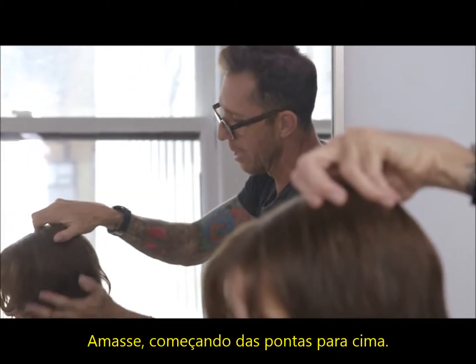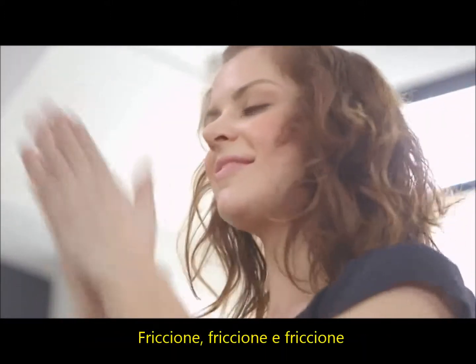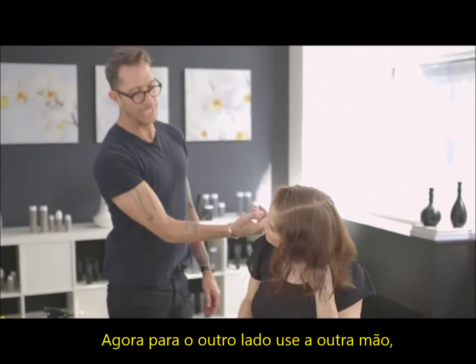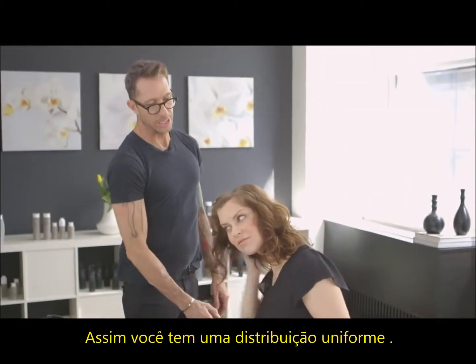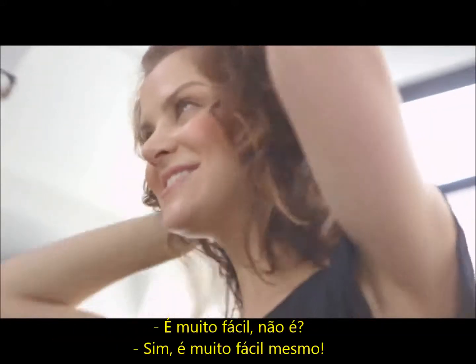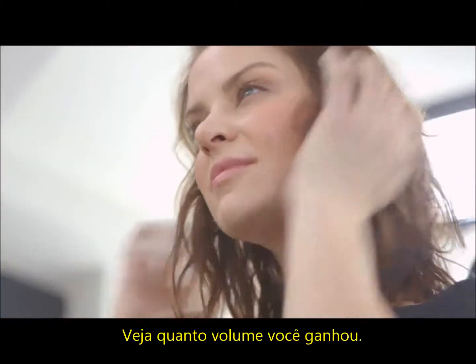Scrunch it from the ends up, put it in the palm of your hand and squeeze it. Rub it, rub it, rub it. And use one hand. Now do the other hand on this side. So you're evenly distributing. Now you can start using both hands. It's really easy. And what's really nice about PhD is you can layer it. Look how much fullness you got.